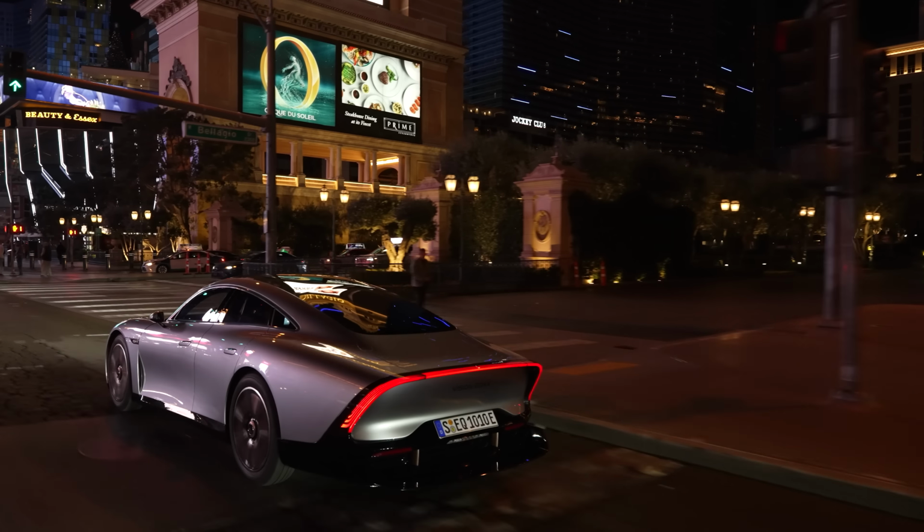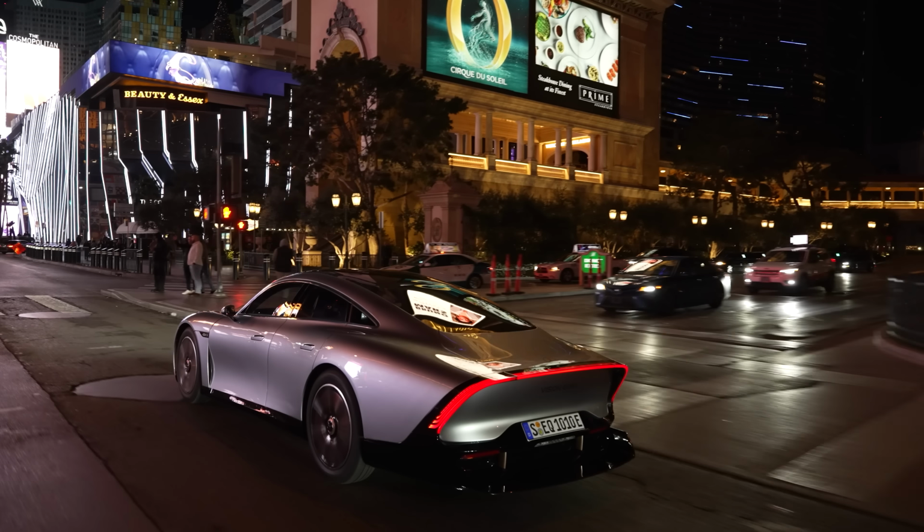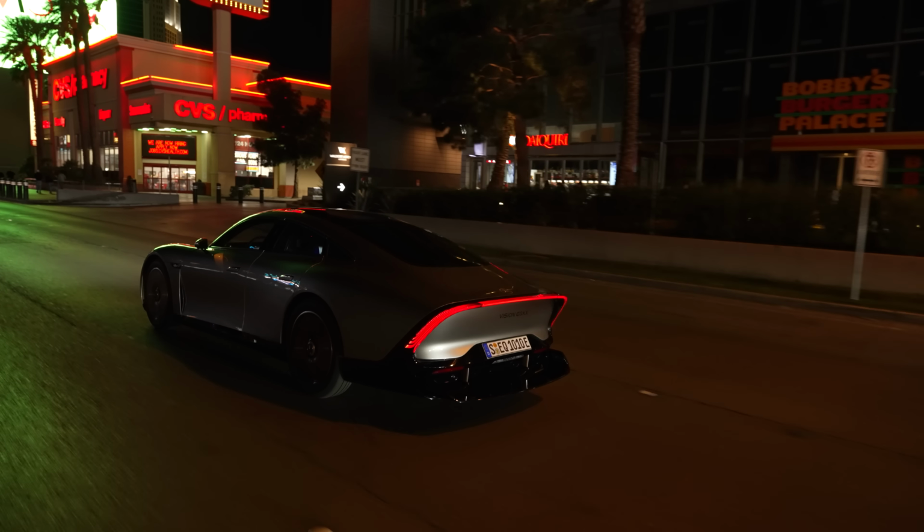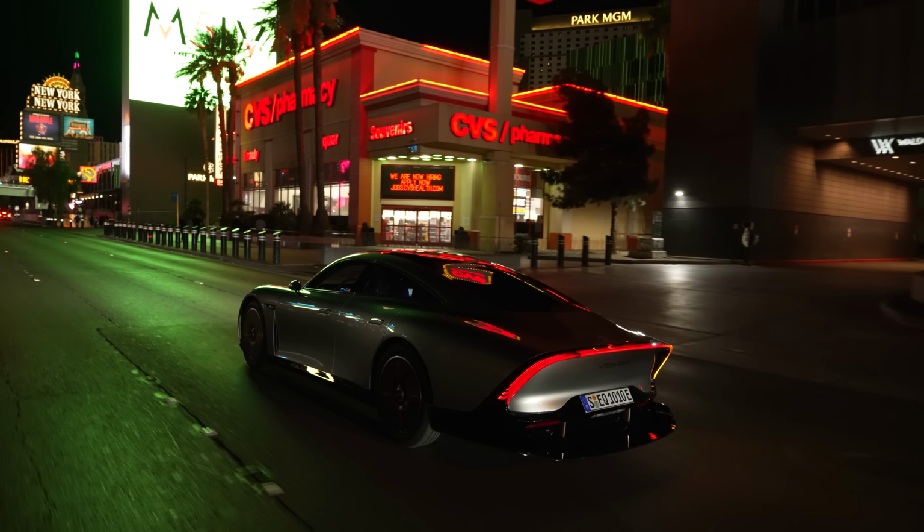There's a few things that really can help or hurt how efficient your electric car is. One of them is aerodynamics, which you can see this thing with the back, it has the long tail, very aerodynamic. But two is weight, and that's something that a lot of companies have been trying to find ways to cut weight out of things.